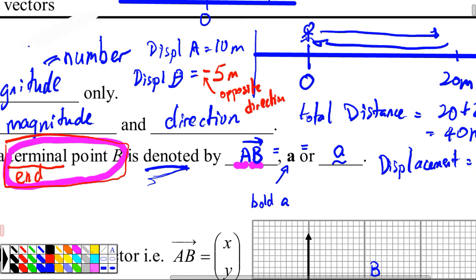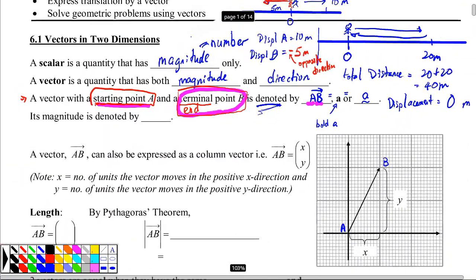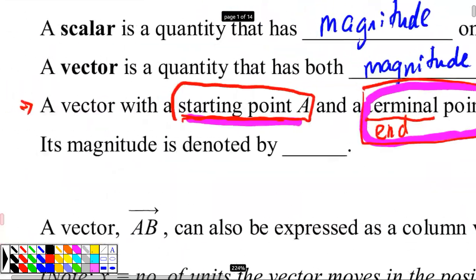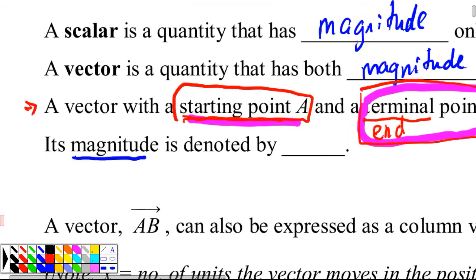Okay. I think I'm going a bit slow. Okay. Now, the magnitude. Just now I mentioned that magnitude is actually a number. But magnitude also has the same meaning as length. So when I ask what's the magnitude of the distance the person traveled just now, you say 10 meters. So 10 meters is the magnitude. Can follow? Now, since I want to represent magnitude, there must be a special symbol.